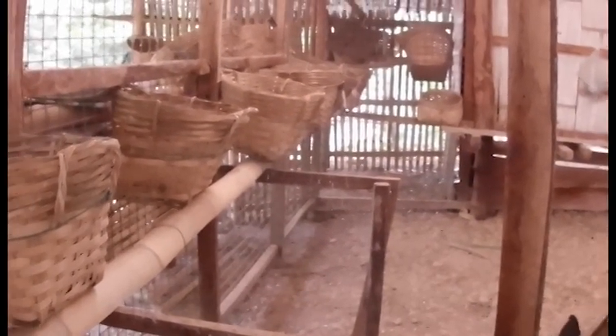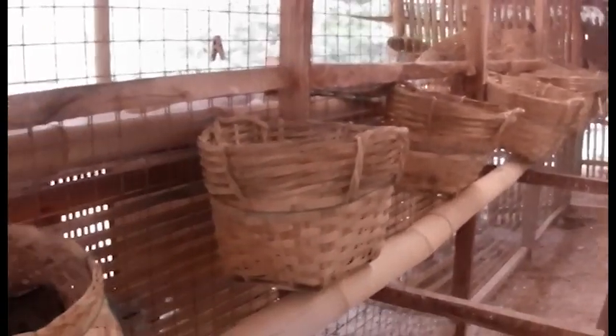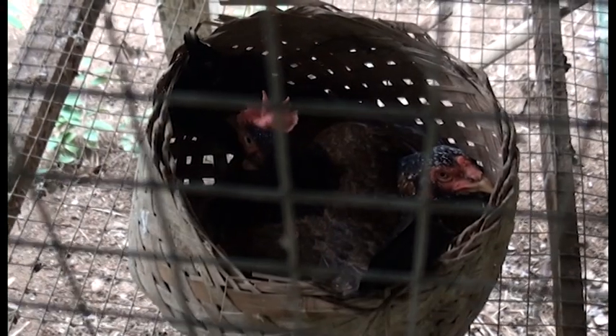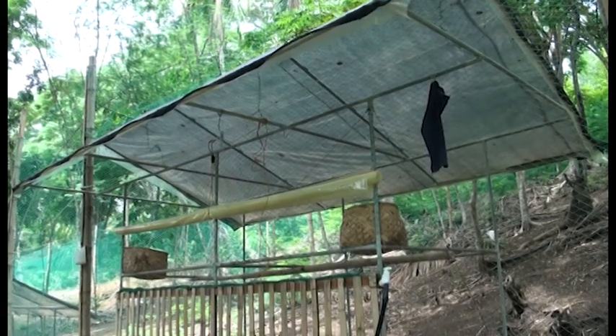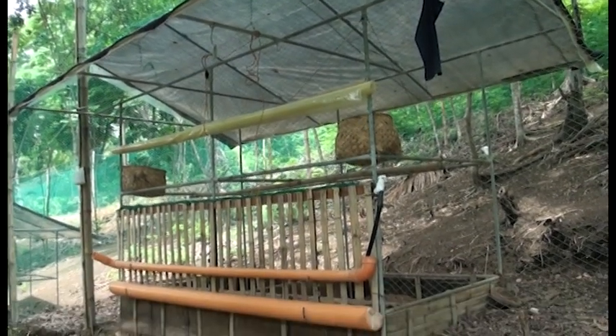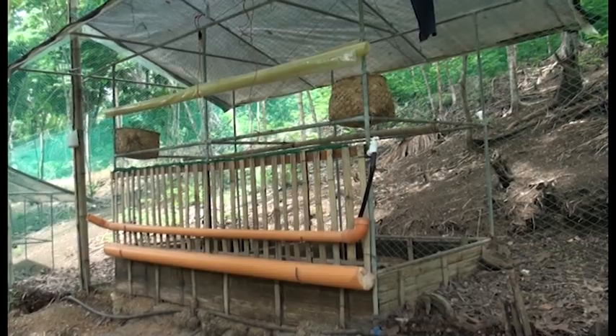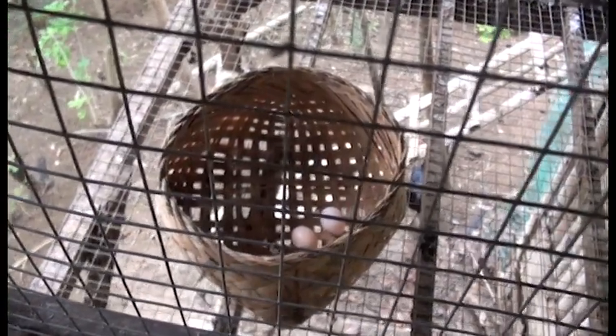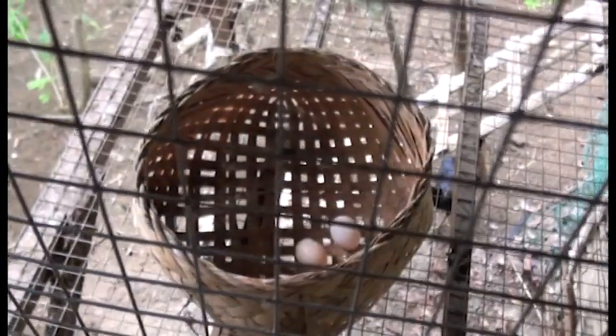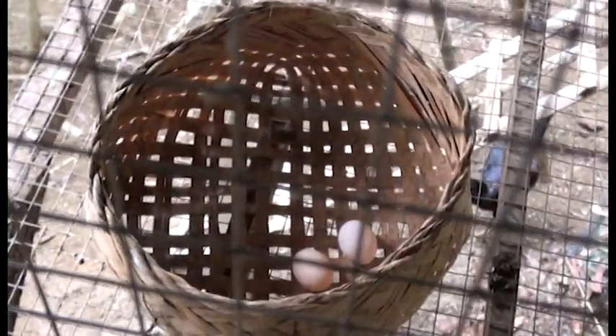Cleaning of eggs. Points to ponder. The use of the nests depends on the raisers when adopting the technology for commercial production of Philippine native chicken. The CPU research station for Philippine native chicken uses the nest at the early stage of the studies, but it also served as a roosting area for some breeding stock at night, making it filled with manure in the morning. It takes more time for the caretaker to clean every day. Failure to remove the excreta can contaminate the newly laid egg, affecting hatchability.